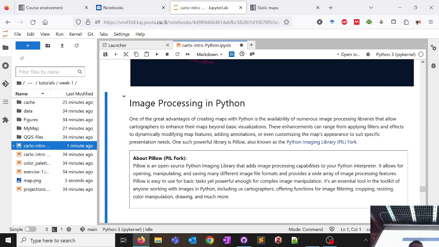So now we get to a bit more interesting part of it, or the newer part of doing things. So we are going to do image processing. Some of you joined a bit later, and I mentioned already that very often, what you do in QGIS, you do your GIS, you add your layers, you add color. So that's the GIS part of creating a map. Then you have this layout window in QGIS. I'm using QGIS as an example because that's what we are used to most, maybe. Then you have this layout design, which is essentially not GIS anymore. It's just something like an image processing software. It's similar to Photoshop or something.